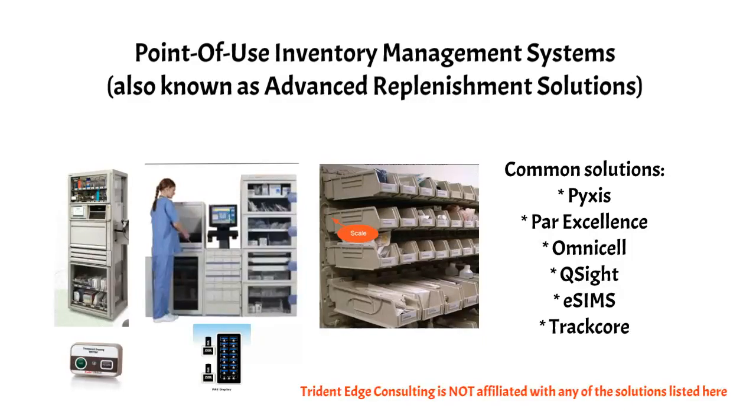There are also some systems that have load cells or scales attached to the product bins, and the system can physically weigh each bin regularly to calculate the actual on hand quantity of each item.